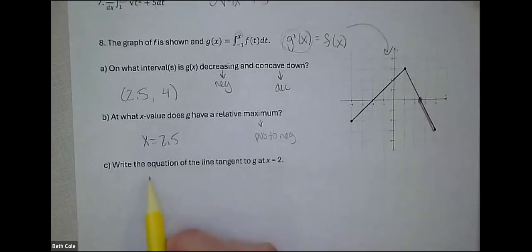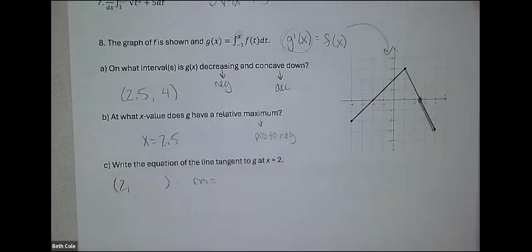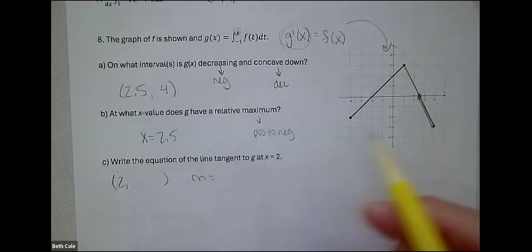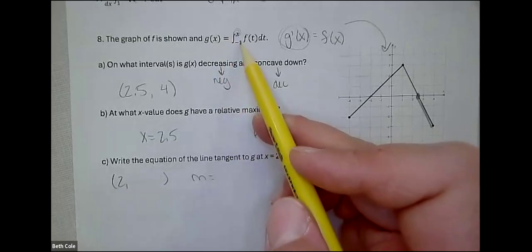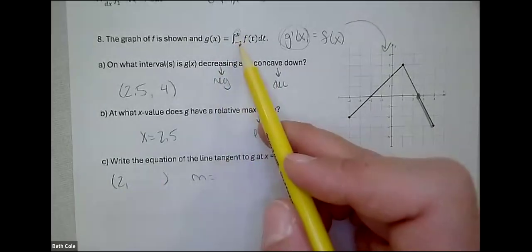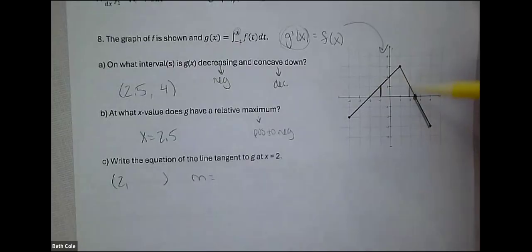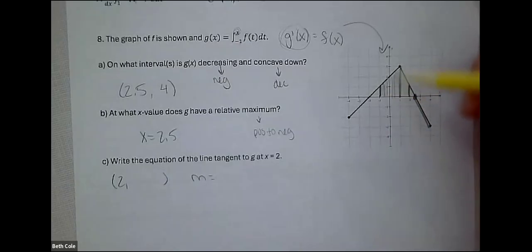All right, an equation, you need a point and a slope. So we want our point to be 2 comma something, and then we'll get our slope. To function g, which again is not this graph. g is your accumulation function from negative 1 to wherever you're going. So to get this y value, we want to accumulate from negative 1 to 2. So negative 1 is here, 2 is here. A lot of different ways you can break this up. I'm going to do 2 trapezoids. So I'm going to do this trapezoid right here first, and then I'll do this one second.